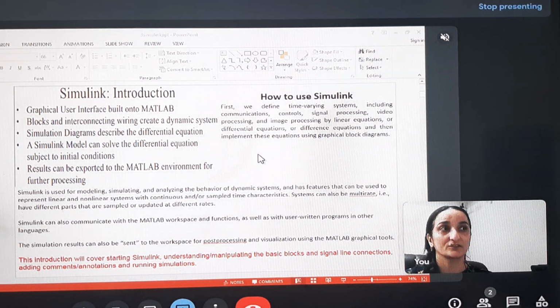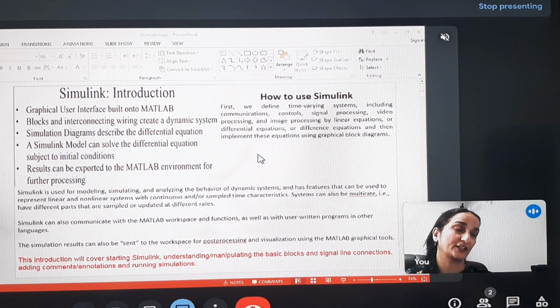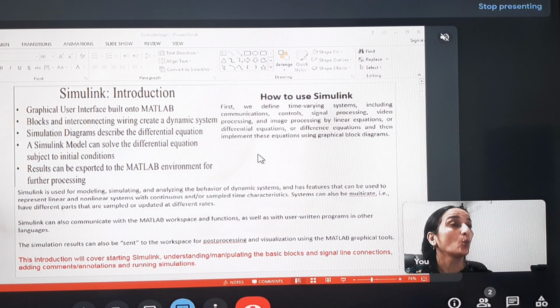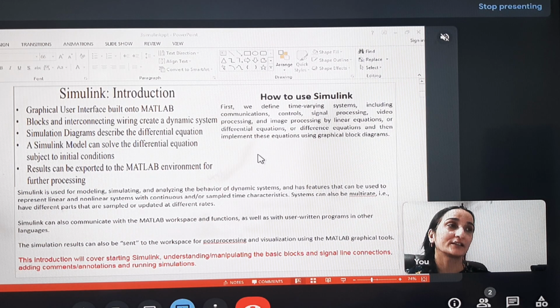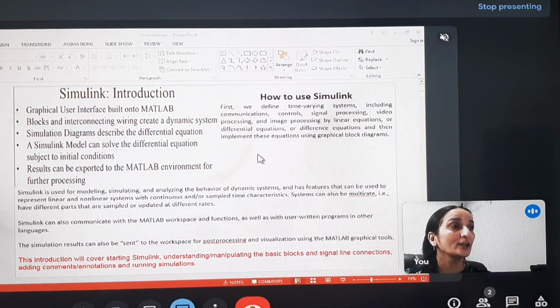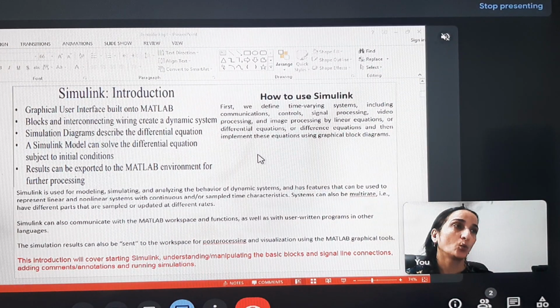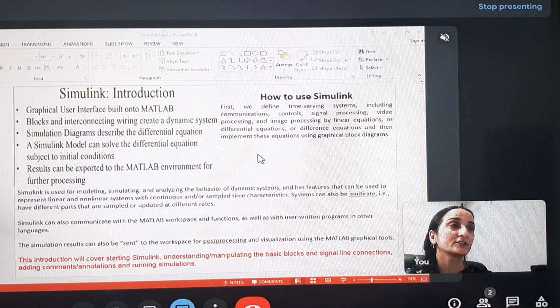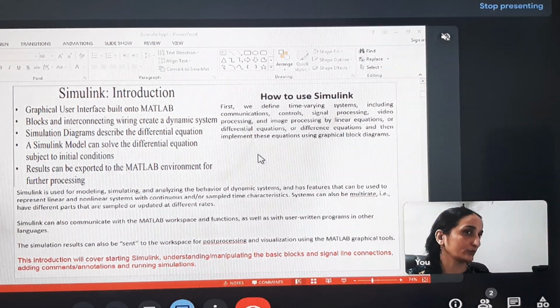These equations may be linear or differential or difference equations. And then we implement these equations using graphical block diagrams by drawing block diagrams on the canvas provided in the Simulink. We will define systems, simulate them, and analyze their response.